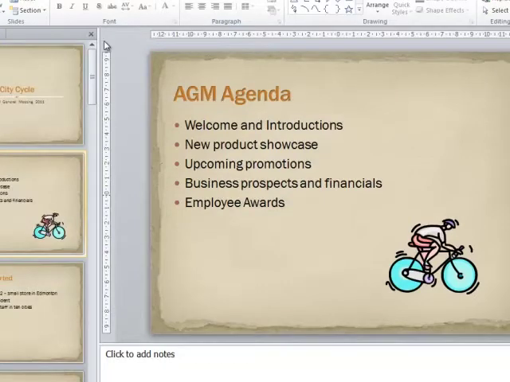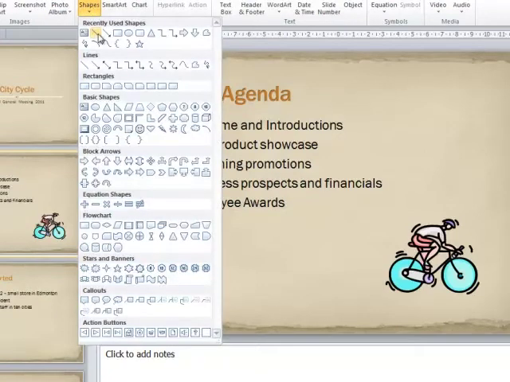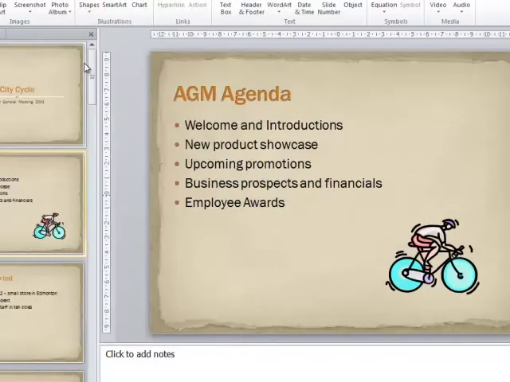Let's take a look at how to insert shapes by drawing an easy and useful object, a line. I'm going to click on the Insert tab within the Illustrations group, Shapes. This gives me access to a variety of shapes I could use in my presentation. I'm going to select a line. Notice my pointer changes. Now to make this a straight line, I'm going to hold down the Shift key, click and hold the left mouse button to draw, and then drag from left to right to draw my line.